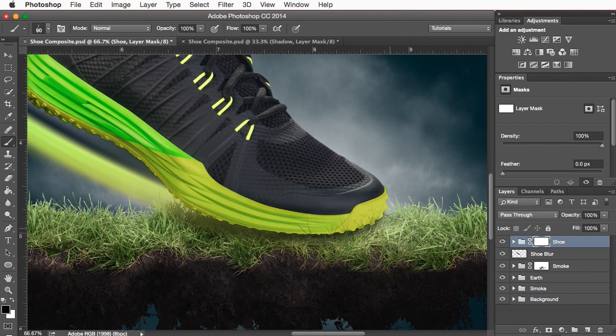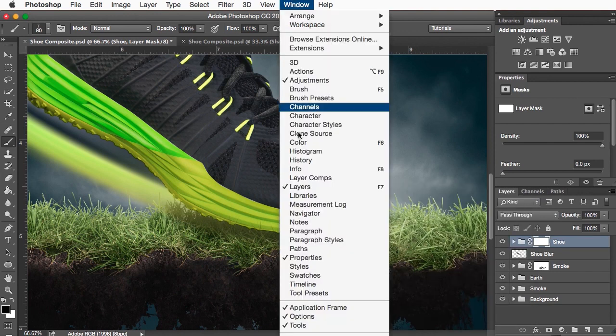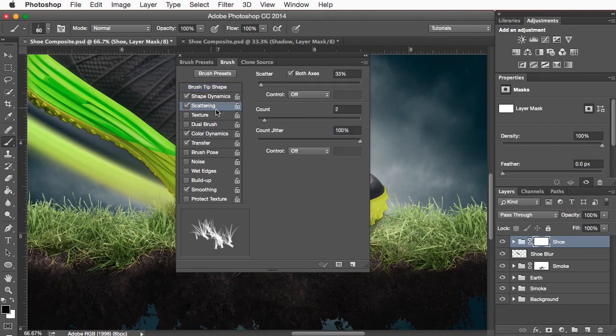If you turn jitter on, that's going to help create some randomness to these brush strokes that you're doing. So that's always helpful. You just experiment if you pull up your brushes palette. Scattering.